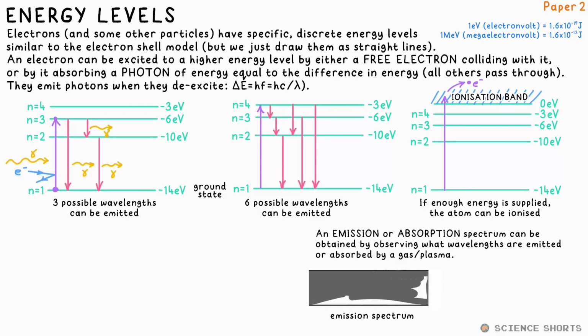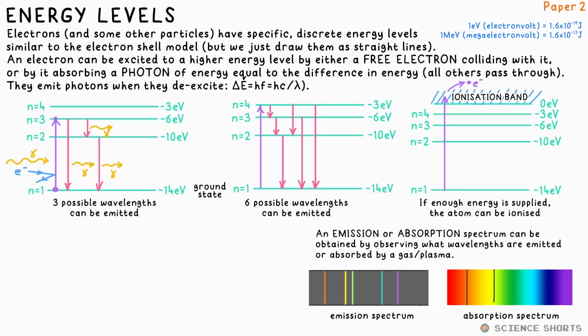An emission spectrum is just a diagram that shows the various wavelengths of photons that are emitted by an object, for example, a star. As different atoms or molecules have specific energy levels, we can tell what particles are found in that star. And then we can also see how redshifted these wavelengths are too, which we can then use to determine the recessional speed of galaxies, for example. An absorption spectrum is obtained when we emit all wavelengths of light through a gas or plasma, that's just an ionized gas, and detect what wavelengths are not transmitted, therefore absorbed. These absorbed wavelengths are represented by black lines on the spectrum.